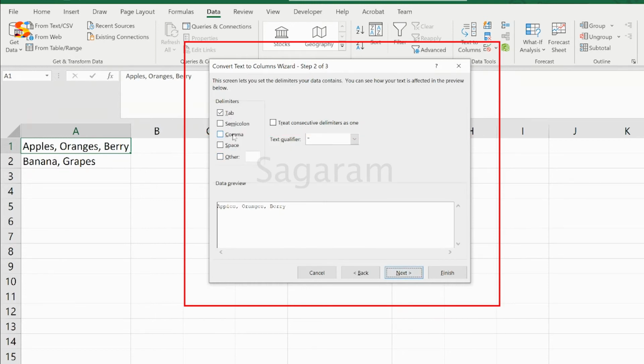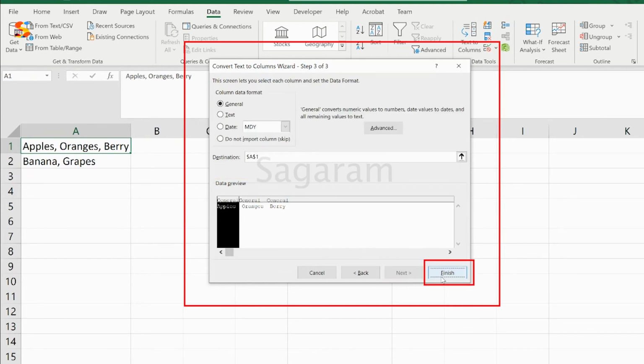With delimiters, like I said before, Excel shows you all the default delimiters: tab, semicolon, comma. In our case, the delimiter is comma, so I'll select that. As soon as I select that, you see that Excel shows you how the data would be split for your example. Next, in the other field, you can also include any other delimiters you might have that are not part of this list. For example, if your data has asterisk as a delimiter, you can add that and Excel will split it for you. Once you select the delimiter, click on next and then finish.